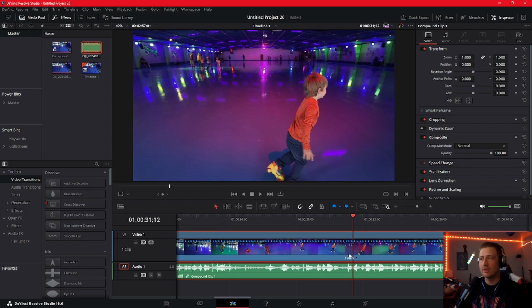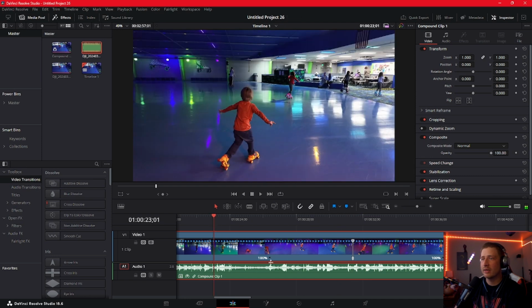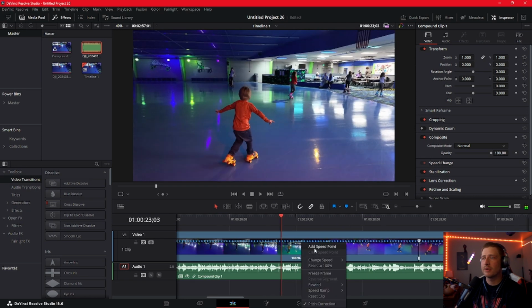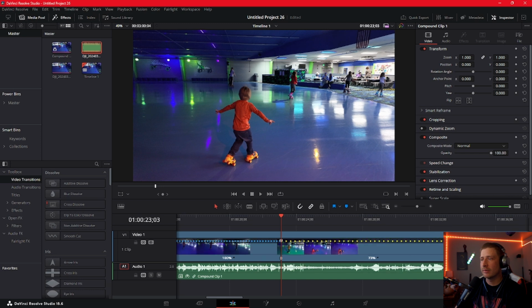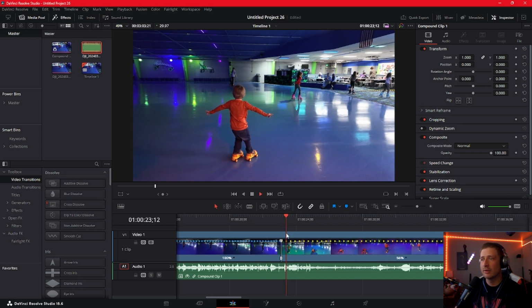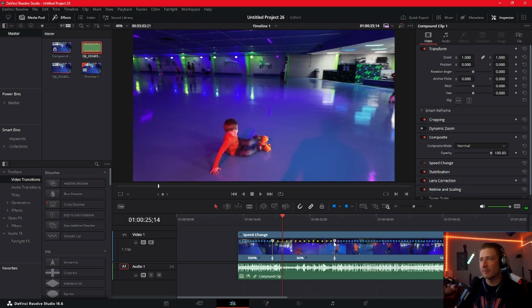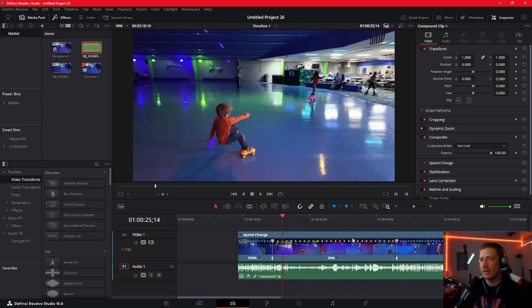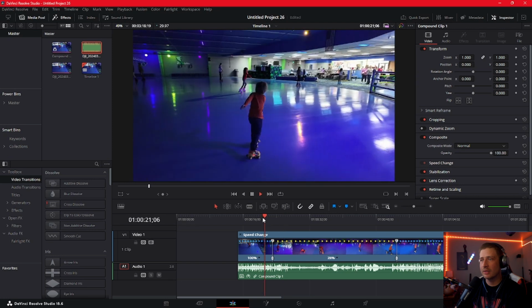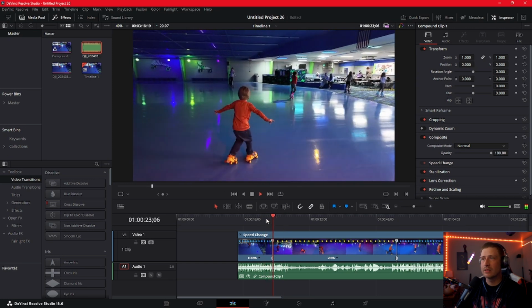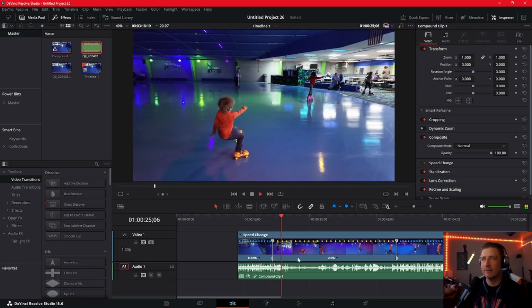So we're going to Control R again, and now it's at 100%. It says 100%, like it's normal. Add a speed point there. We're going to add a speed point here. And we're going to slow it down. And you see how the audio actually moves now? See that? And you could slow it down a lot. Even though it says 100, it's still 120 frames per second, so you have the data.